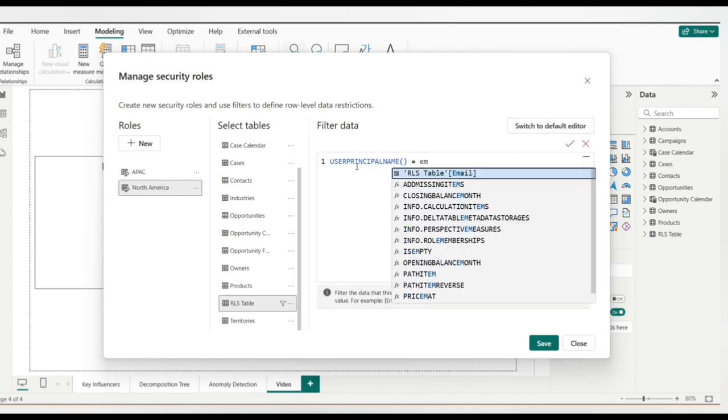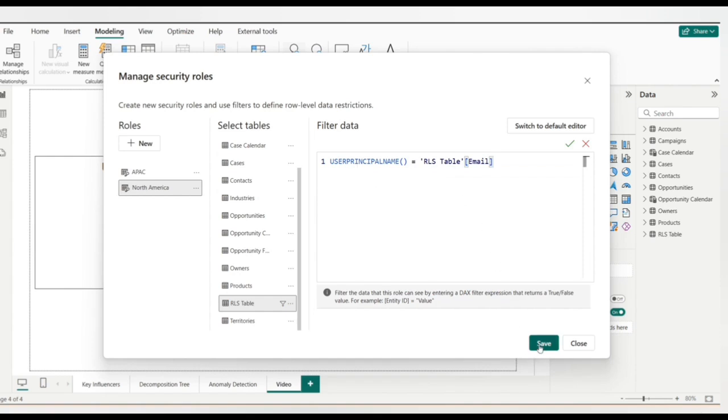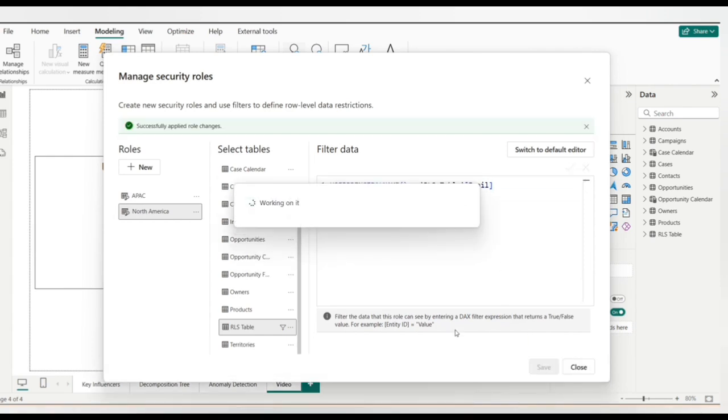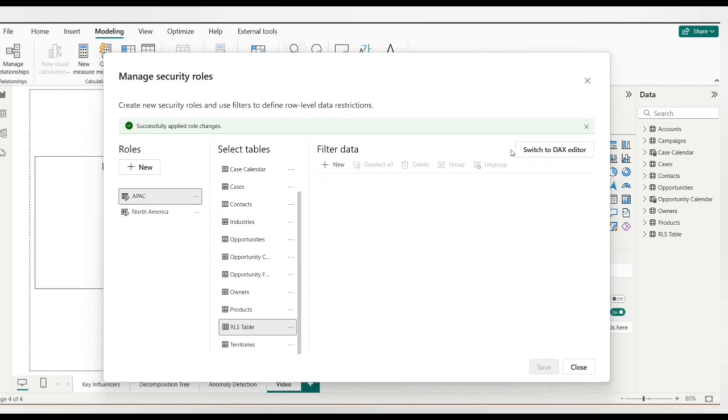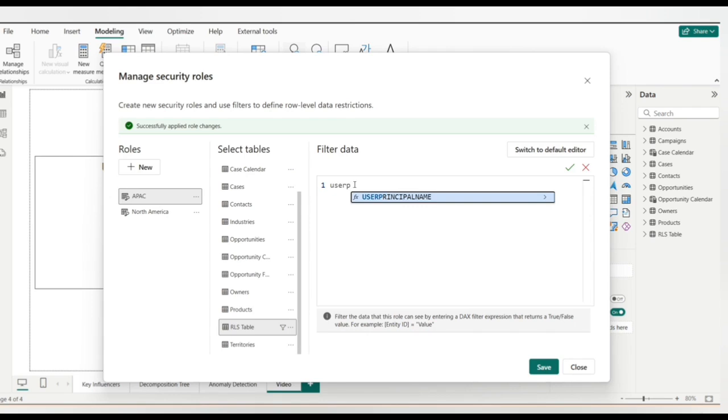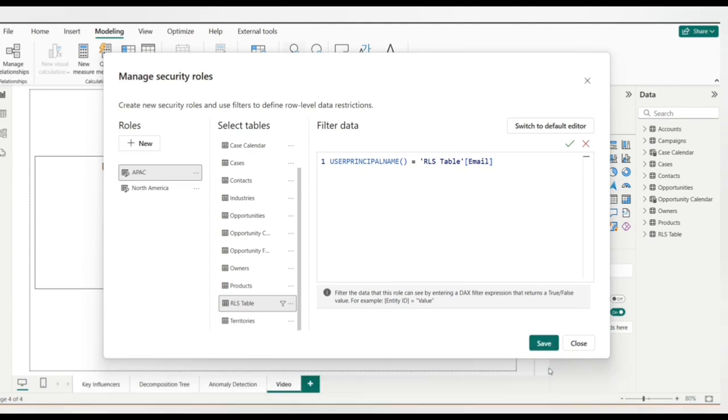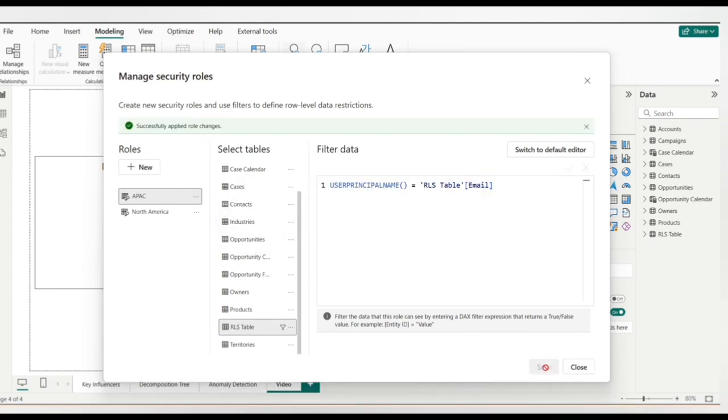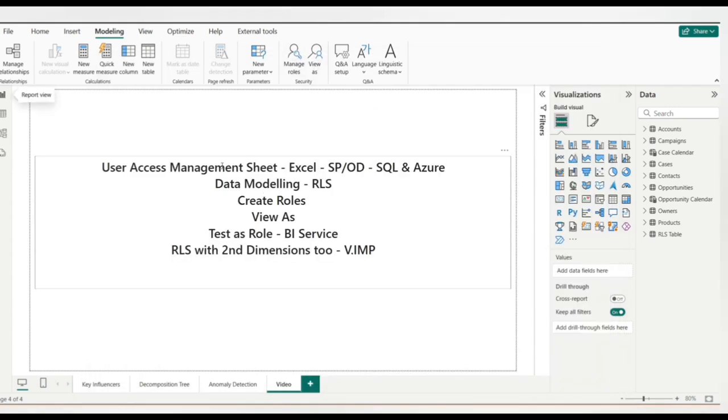Okay, and let's pass this email here. Okay, save it. This is the way to create the roles. Now let's go to the second role, and user principal name, again the email address. Okay, now let's save it. Okay, now it is saved.